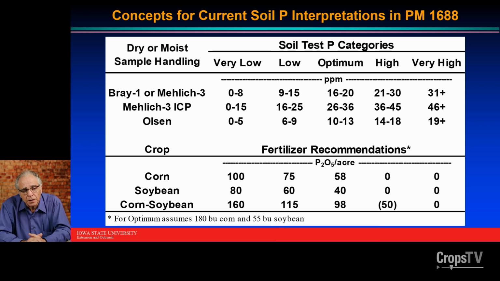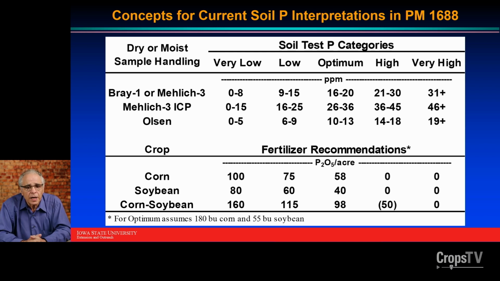And then the Olsen method, which we did the first calibrations for in the 90s for this test in Iowa, traditionally has been used mainly for calcareous soils, okay? And again, you see that the ppms are different. So we need to have these calibrations to give meaning to those soil tests. Okay, then I have the recommendations there below in the slide.